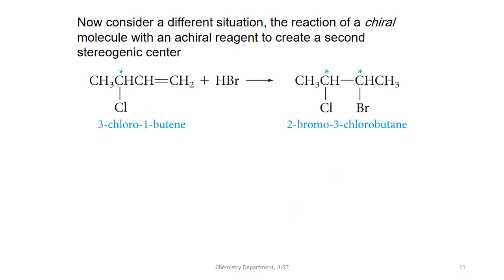Another possibility of having different stereoisomers, you can see here, is different from the previous example, in that we already have a chiral center here. So if this carbon is R or S, now when we add HBr, there is a possibility of forming S or forming R. So now we'll have RR or RS. And now the products here are not a racemic mixture, because we're getting diastereomers, not enantiomers.